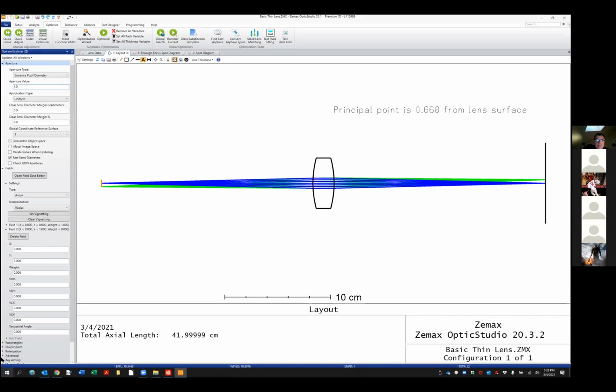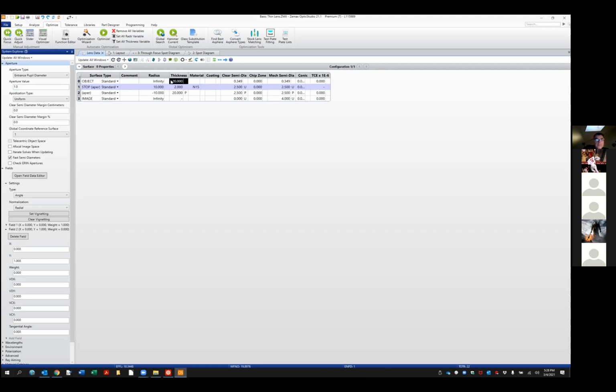If we tried to set up a physical situation in Zemax, what would that be? How do we always find a focal plane? The object at infinity. Yep, let's put an object at infinity. So I better undo this pickup.